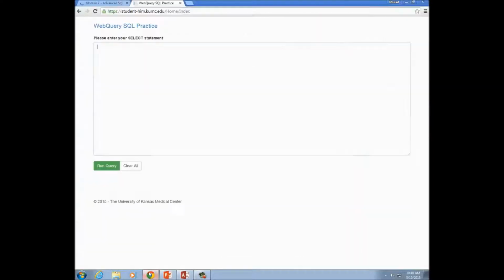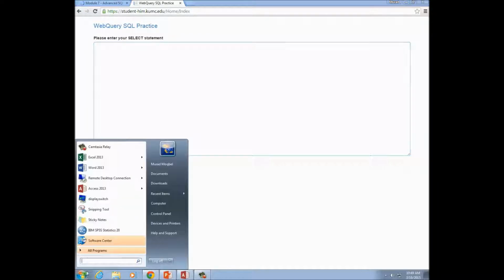So let's do that using either way. We want to select the animal ID, the list price, and the new list price increased by 50%.